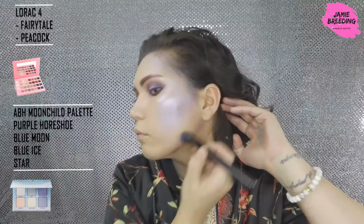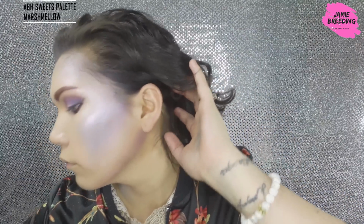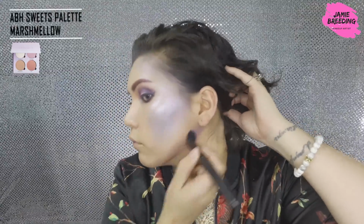To contour my neck area, I went in again with a purple shimmer eyeshadow, steel blue, darker shimmer blue, purple highlighter, blue highlight, light blue highlight, and then brought that down my neck.